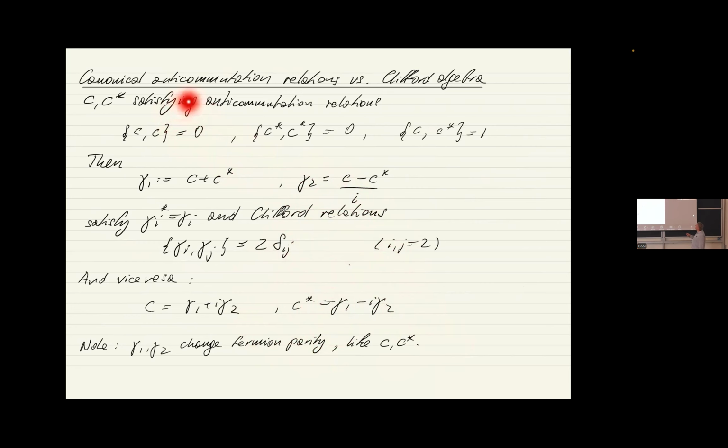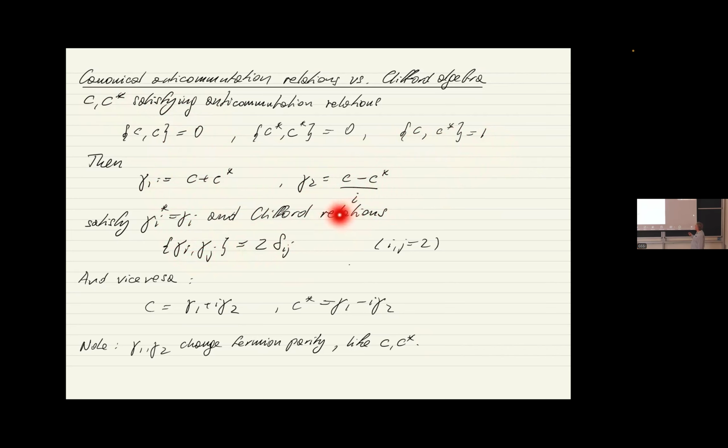So let's just talk about the canonical anti-commutation relations, and the Clifford algebra, which would actually be the more proper name for that. Take just one pair of annihilation and creation operators. So here is the anti-commutation that is satisfied. And the idea is to take the combination of the two, gamma 1, which is Hermitian, so if you take the Hermitian conjugate of that, you get it back. And another combination of the two, which is the difference divided by i. So it's gamma 1 and gamma 2. They are both Hermitian.